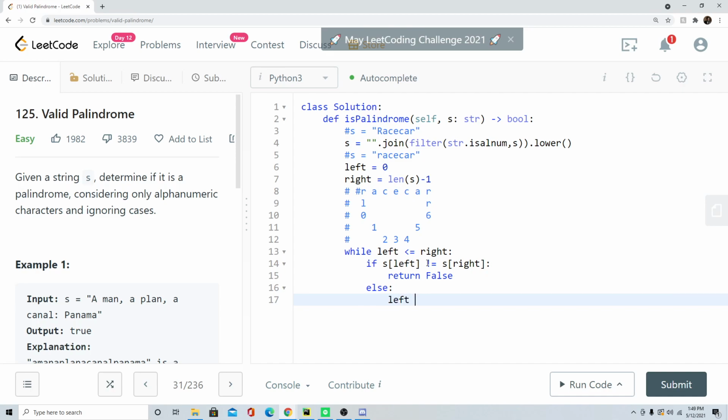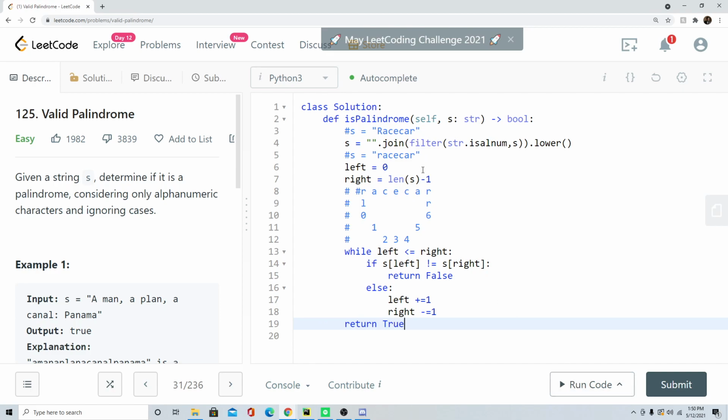So left is going to be plus equals 1, and our right is going to be minus equals 1. Okay, so we have that. And then if we get out of our while loop, we're going to return true.